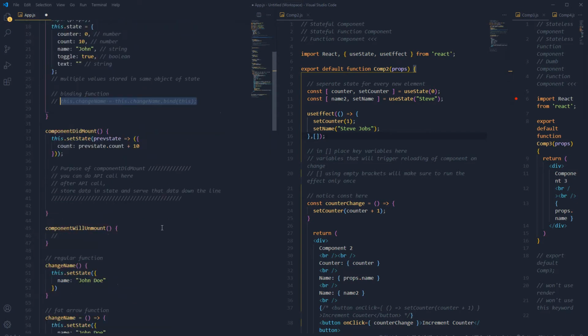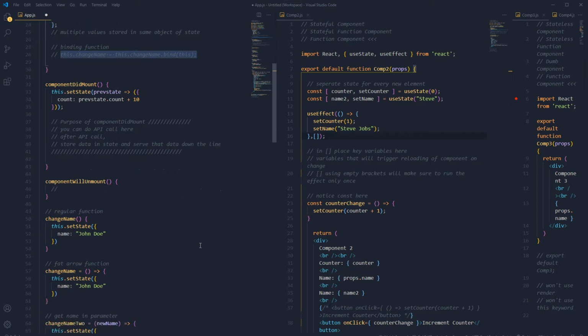If you want to avoid this binding, and I believe that you should avoid using this binding here, because you will end up using a lot of bindings equivalent to the functions that you have used here.